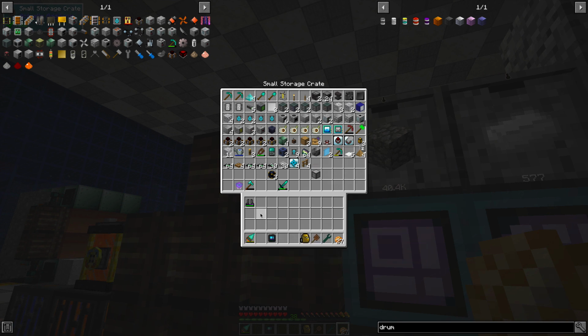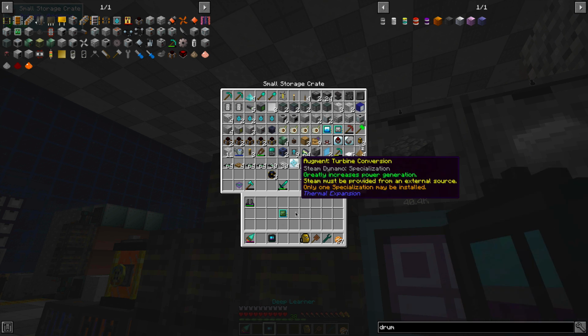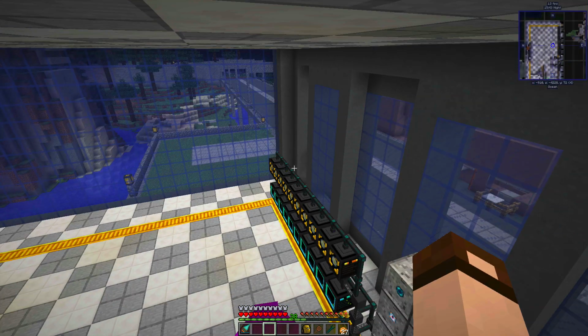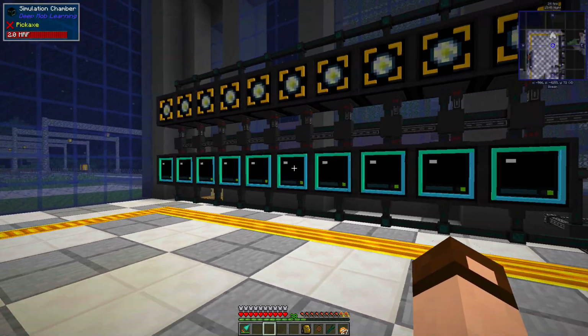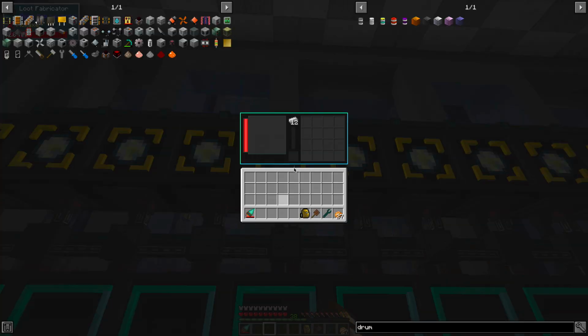So I'll take this back out, open it up, get the zombies out of it. And go and put them back in here. Continue producing iron.